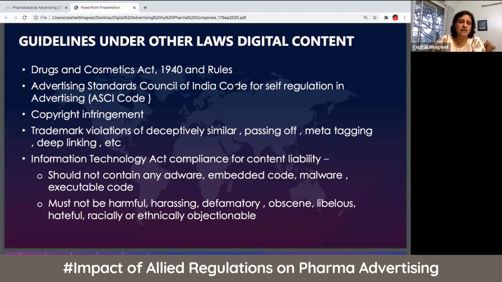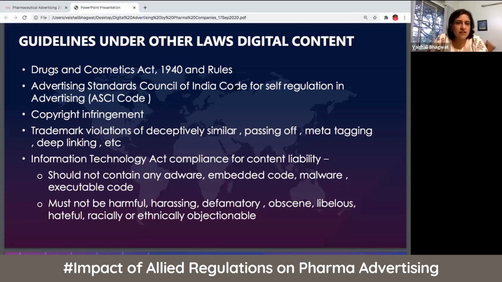So that is something that needs to be ensured when the ad is released, because those are violations under other legislations and carry criminal penalties going up to 3 years or 5 years of imprisonment. So you saw that under the Drugs and Cosmetics Act, it was just 6 months, but here the penalties are really very harsh. And all these will be board level responsibilities, because all these legislations say that if it is a company, then people in charge of doing the business will be held liable.